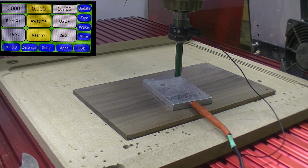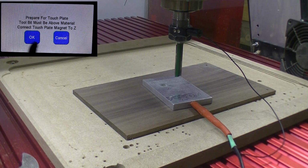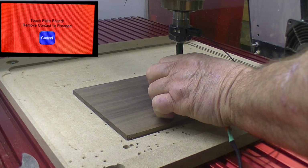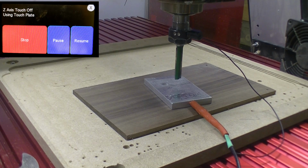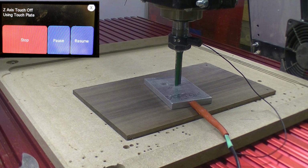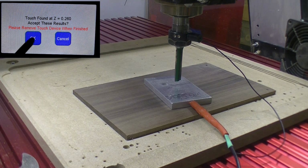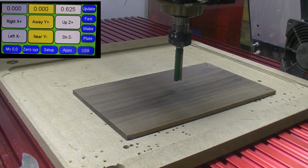And then from there we will start right into the program. So here we go. The first thing we want to do is go to plate. Say OK. Touch the plate to indicate a good connection. Say OK. Goes down. We're OK there. We're set. We say OK. And pull off the plate. Get it out of the way.